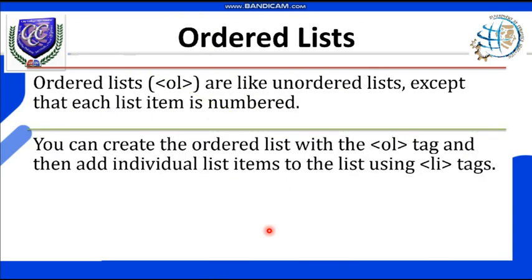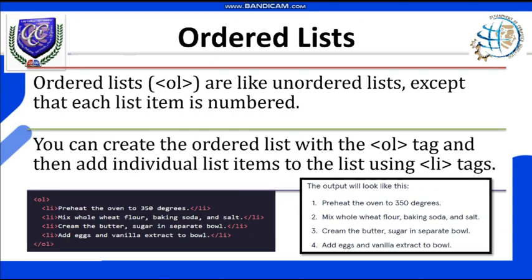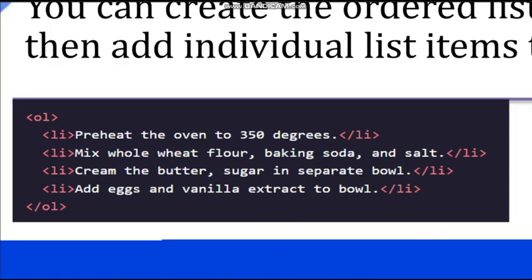You can create the ordered list with the OL tag and then add individual list items to the list using LI tags as well. So, the format is similar to UL except that magkaiba na sila ng outcome. So, kanina, if we use UL, ngayon, OL na yung gagamitin natin for ordered list. Now, the LI, opening and closing, and its content is being created the same way as UL.